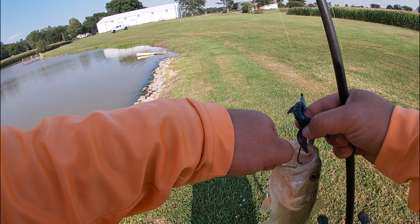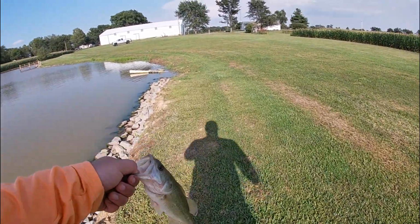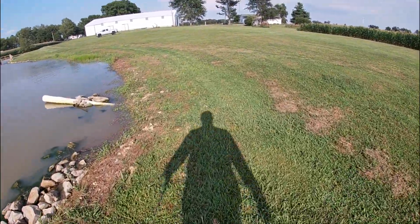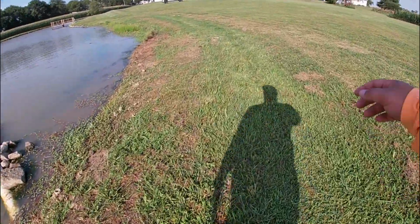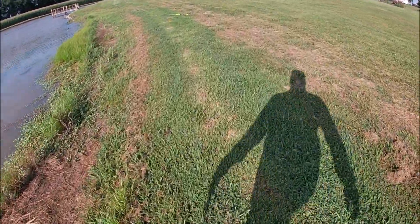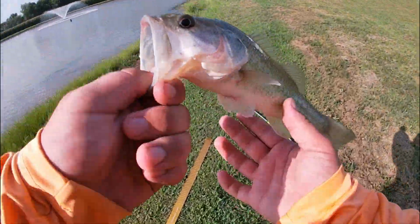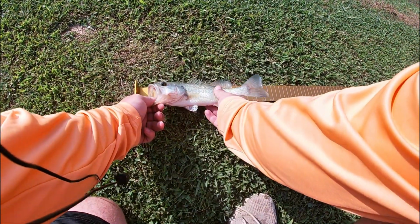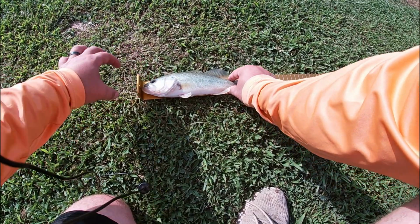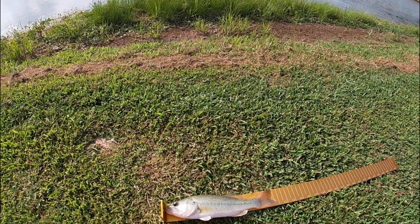Soaked it. Another one, and measure. Right. So we had under 10, 11 and a half, and another 11 and a half again.